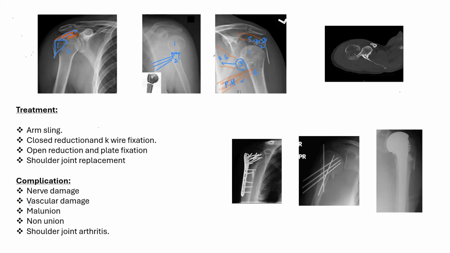Here are the various X-ray manifestations following the fracture. One part, two parts, and four parts. Two parts, three and four parts fracture. Then what is the common association? Sometimes this fracture has an association with humerus dislocation, proximal humerus anterior or posterior dislocation. Here you can see on CT scan the head of the humerus is dislocated posteriorly. So the patient is developing dislocation along with the fracture.